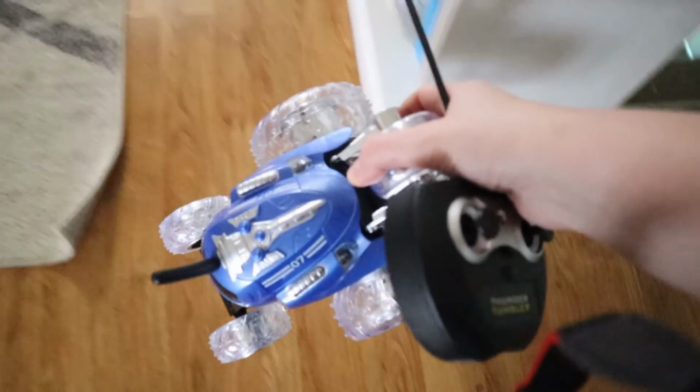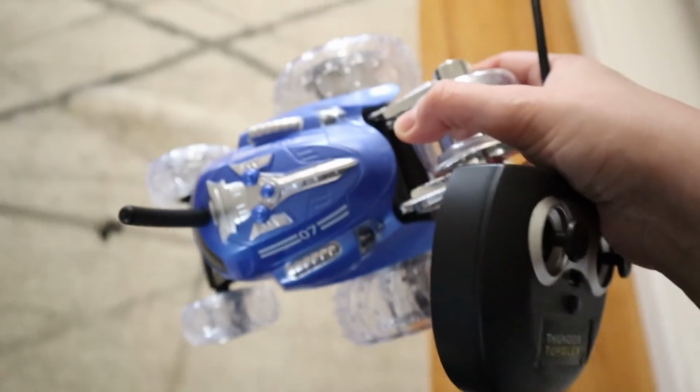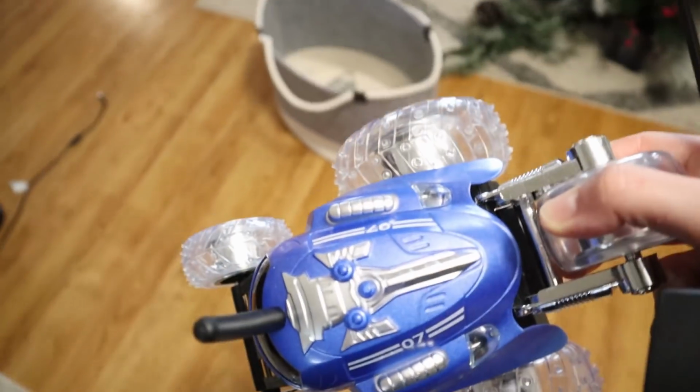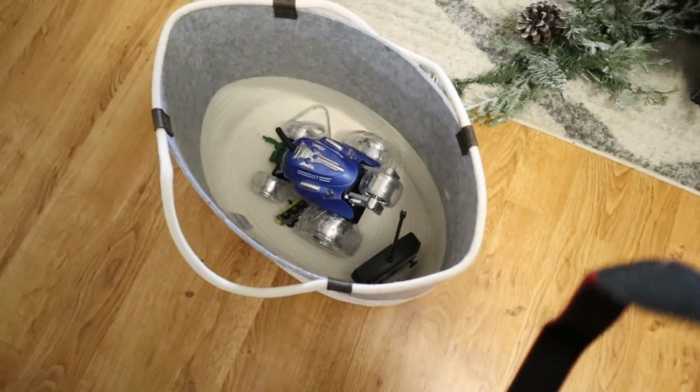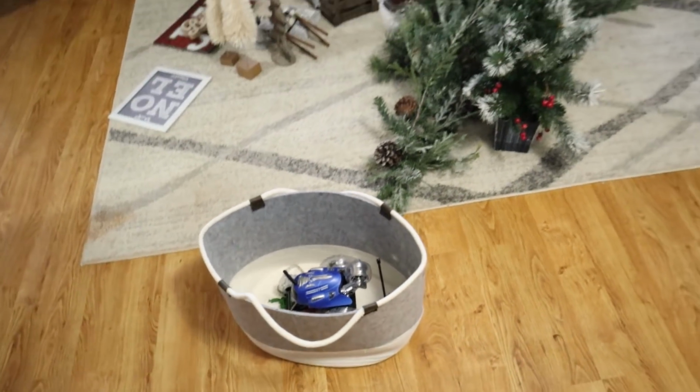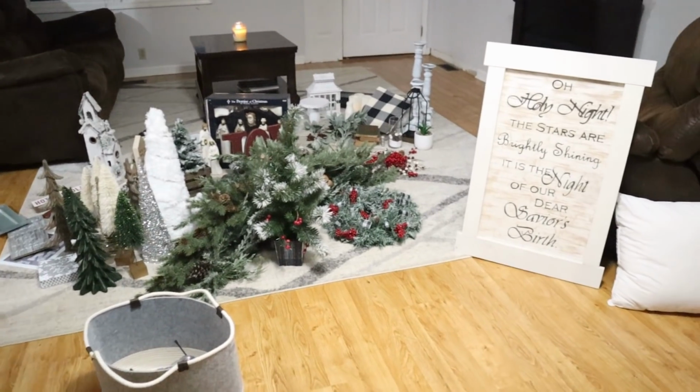And then over here was just a toy that needed to be put away. It needs to go in a different room. So if I find anything like that that's not Christmas decor, but it doesn't belong in this room, I'm going to put it all in this basket. And then once we're done here, we can take this basket and put everything where it belongs.